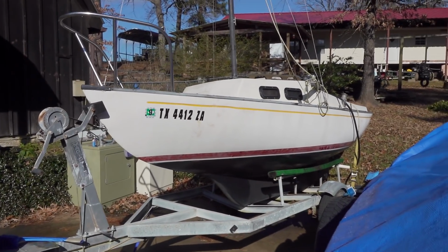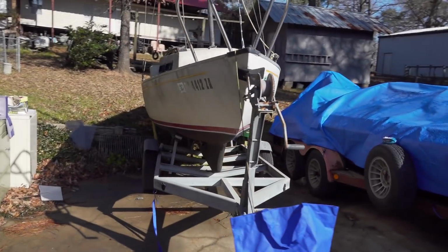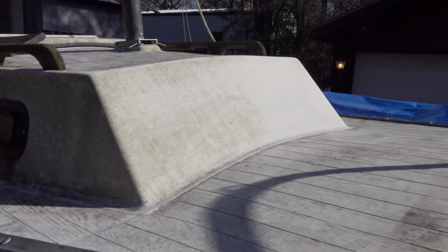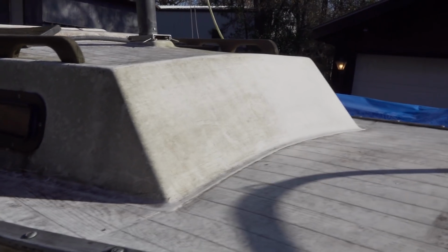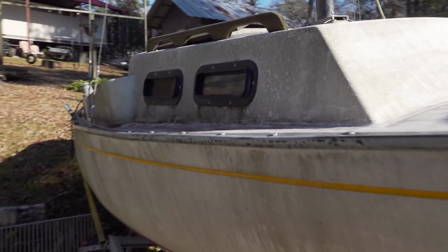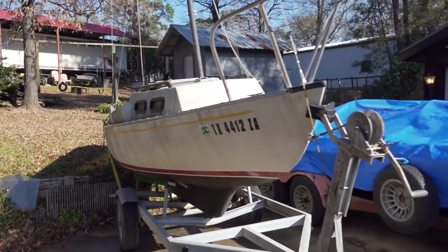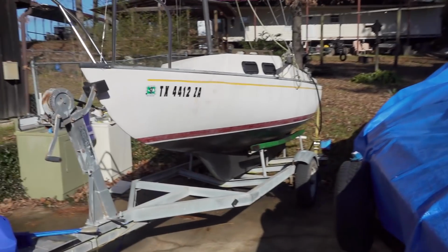So we're just trying to get it cleaned up. It's a little bit dirty. The gel coat could use some buffing. And I mean, it's going to need a little bit of work, but it'll be a good little lake boat project whenever we're up here on the weekends or whatever.